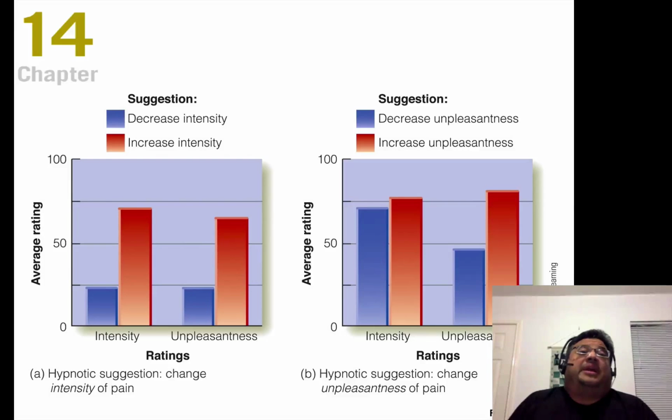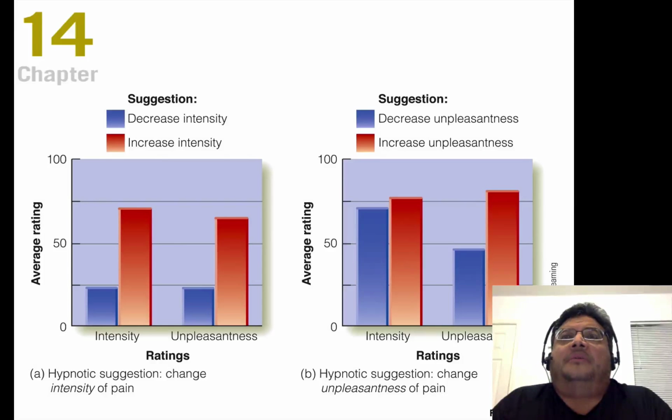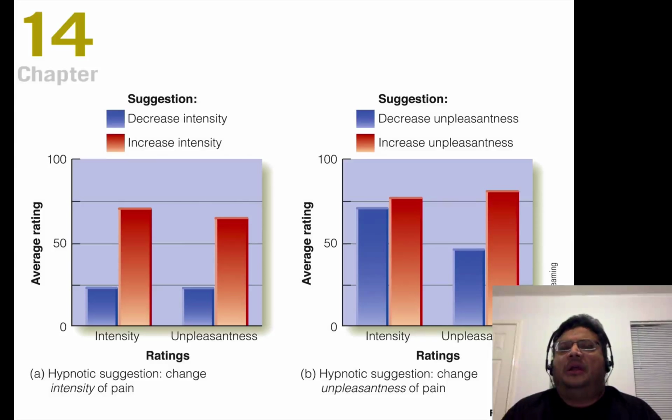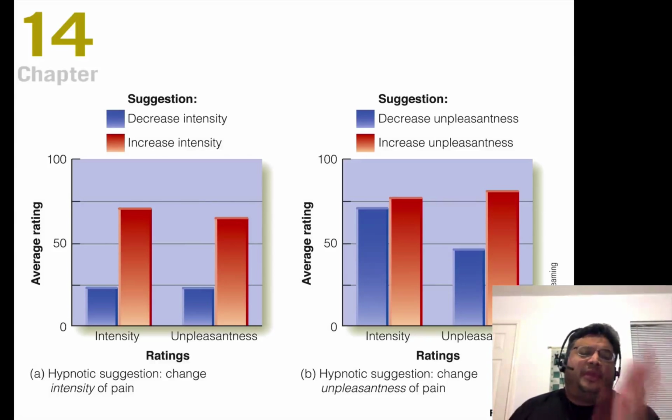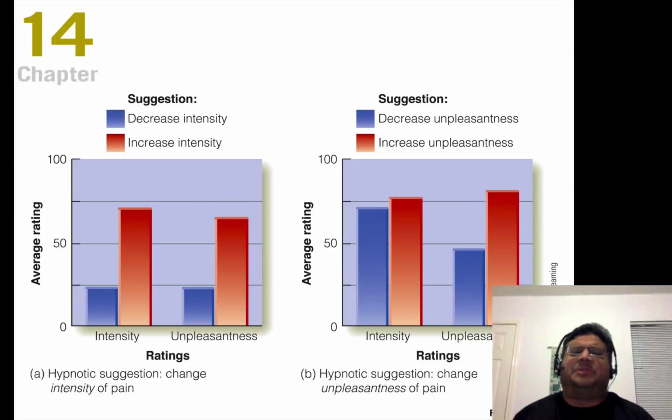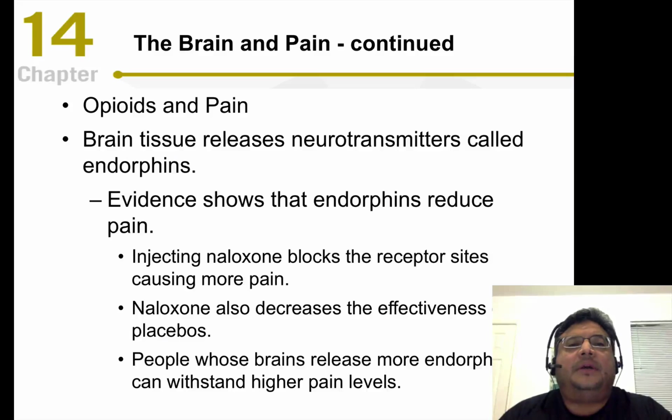So I could theoretically, for example, you read these stories about these war heroes that won these medals of honor, and they had these horrible injuries. Like Roy Benavidez, right? If you read his Medal of Honor citation, you'll see he was shot multiple times, and his guts were hanging out basically, as he rescued all these guys and put them in a helicopter. So the intensity of that pain was probably pretty intense, obviously, but the unpleasantness was lowered, such that he was able to do what he had to do. So we can separate these two aspects of pain, I should say.